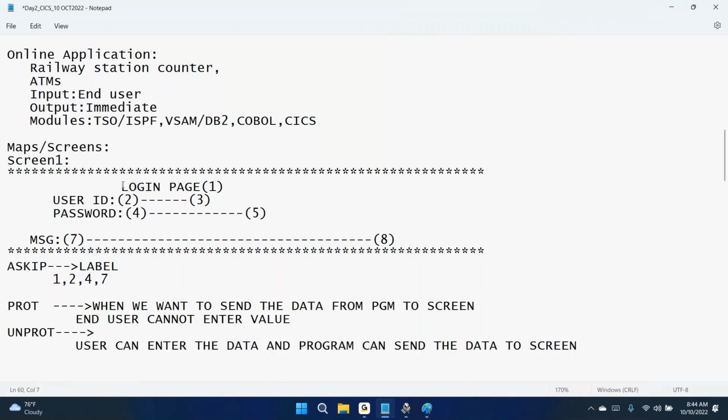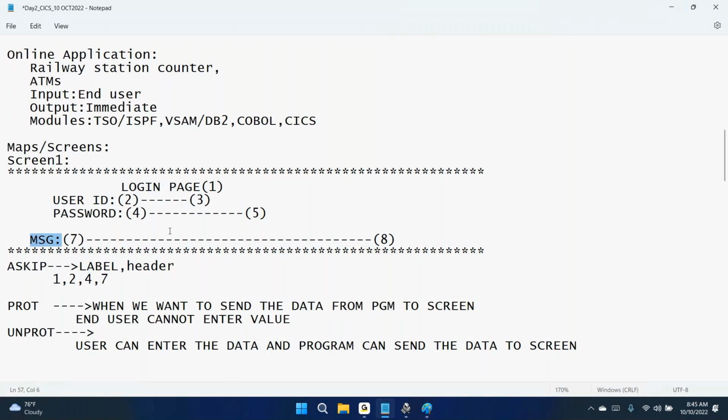So team, this is just a header, right? We can call them headers. Will the user enter any data? No, right? The user will not enter. Will the program send anything? No, right? Next, user ID is just an indicator. Take the example of Facebook, Gmail, Amazon, Flipkart, any application, it's a header. So that the user will understand that somewhere I have to enter the mobile number or email ID. Same case with the password and message also.